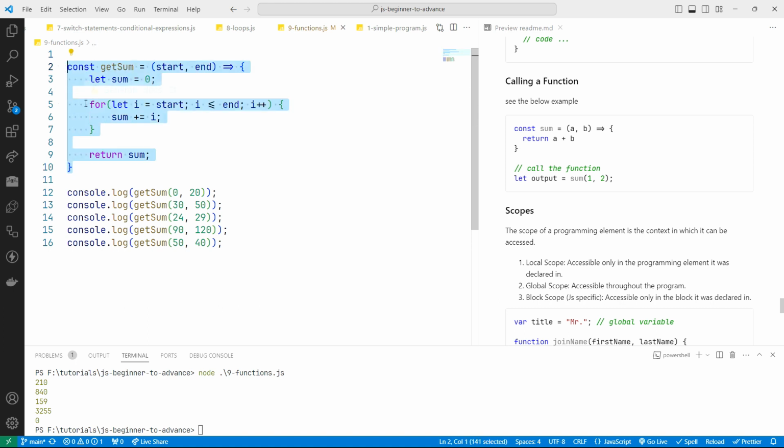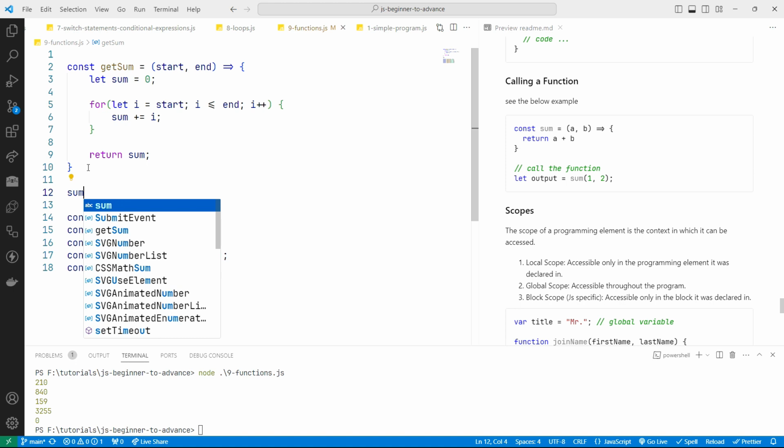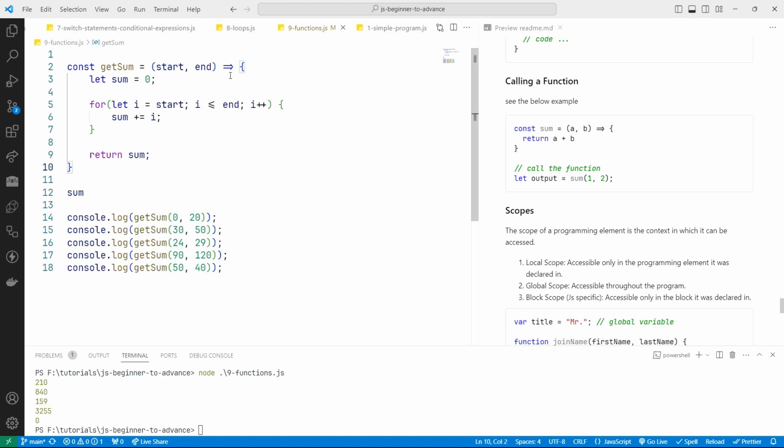Now that you know, scope is like saying if this function is defined here, you cannot access it somewhere else. Now, there could be other elements, for example, a variable. You see, we said let sum equal 0. This variable sum cannot be accessed outside of that function. It is not available outside of these curly braces because it was defined in here. Hence, this variable is local to this function, and that's what we call local scope.